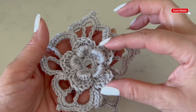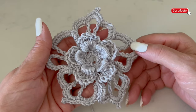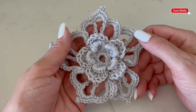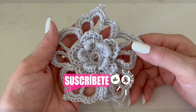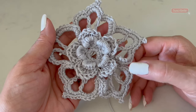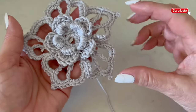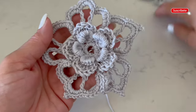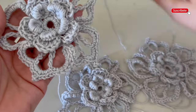You will have the opportunity to use it for different things. As you can see, I have three levels and you can make each level in a different color. You can use it for a blanket, a blouse, or make bigger flowers for a crop top. The other day I saw a TV host wearing this flower as a necklace — I love the result. This is just an idea and you will make it however you want.